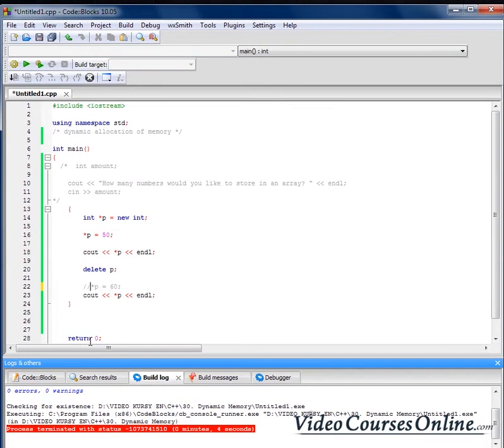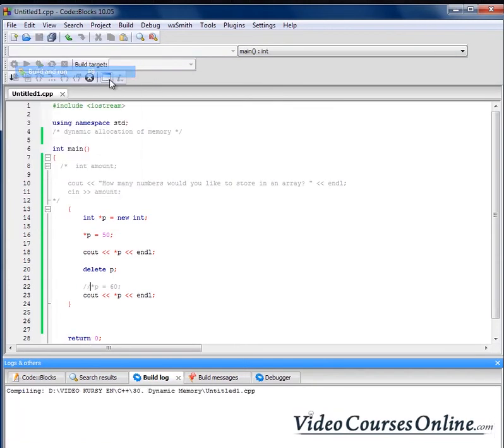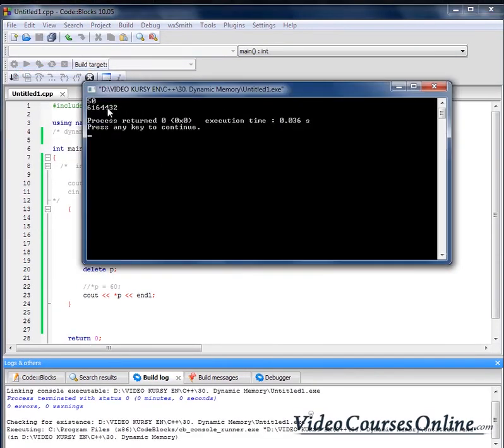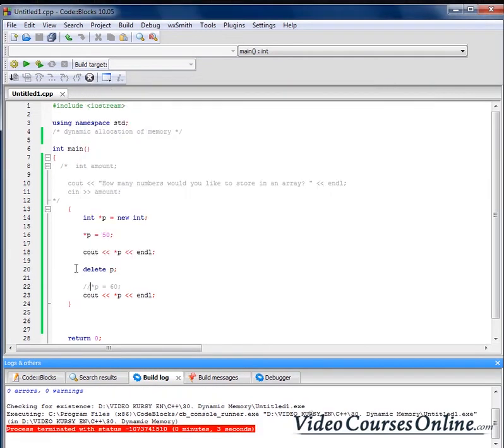So, oh, that's a bad thing here. As you can see, it's a random value after deleting, right? Again, it can be used by other programs. So when we delete the space, we should always also assign null here.